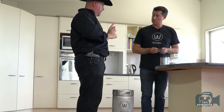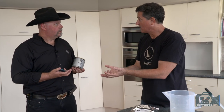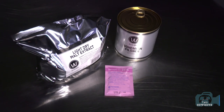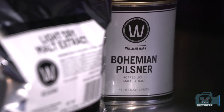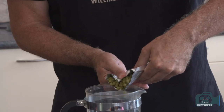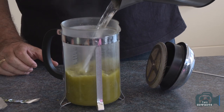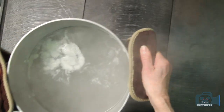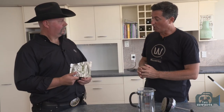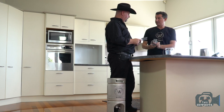For your first brew at home, these ingredients come in a kit. You'd probably start with the basic ingredients, but the beauty of the system is you can add more hops. The bitterness of hops balances the sweetness of malt — that's what people mean by balance in beer. The first technique is soaking in hot water to extract the oils. The second is boiling the hops to increase bitterness. The third is dry hopping — adding raw hops straight into the vessel.